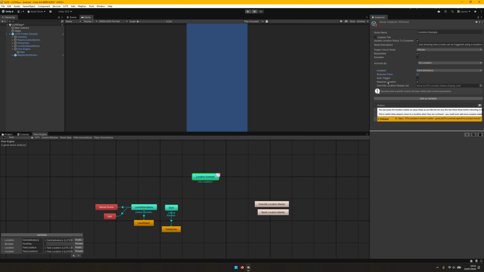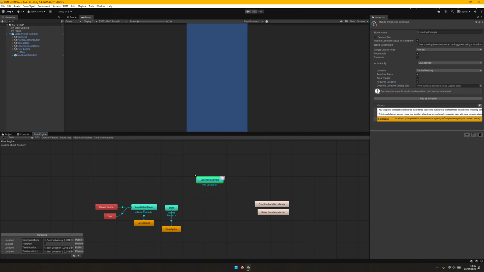And you can have require location on or off. If the location is far away from the player but they click it, sometimes you might have a bit of text, a hint, appear to find this location. If this is off, it means the node can be executed even if the player isn't in the location, and you can switch these on and off during runtime through orders.